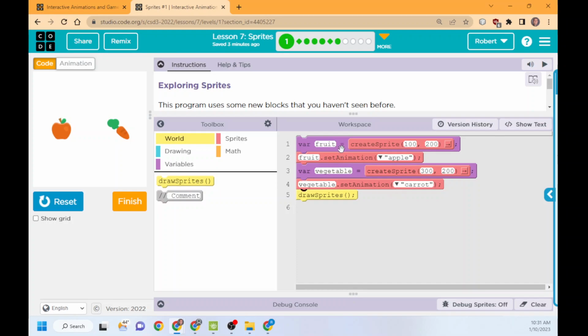Now, it is important to remember as we go through this that I could call this apple, right? Now I do need to change this, and we'll see this a lot. Sprites can have a bunch of different names, and down in the code you need to make sure they all match up, just like any other variable. But the key is, if I call this apple, apple, if I call it fruit, fruit, whatever I set the animation to is what it's going to be.